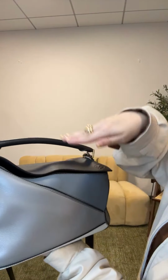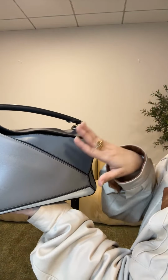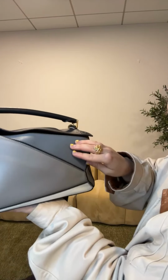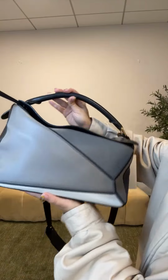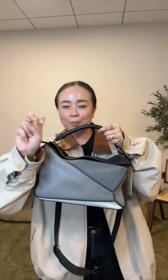So I want to say this is black up top, a cool toned gray, and then you have a light gray going on over here, black panels, a little bit of white mixed with gold hardware. So a few different colors. If you don't wear a lot of color, this could really be a nice accent because it still has color to it. Oh, and there's Louie hanging out. It has some color pops, but still acts as a neutral piece too.